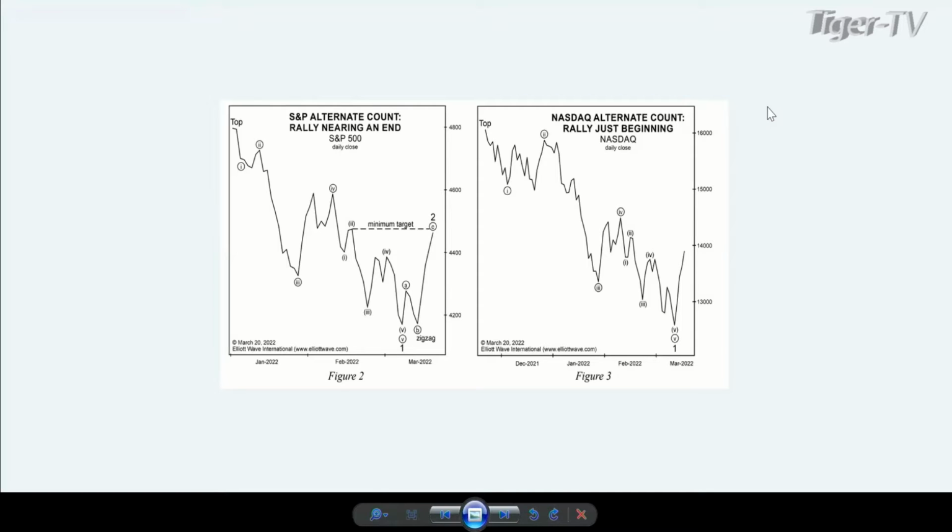And if you notice here, what they're saying is that this could be a very strong probability of a high right in here. Yeah, right in there is where the high should be. And then he looks over here where the Nasdaq has just made a 3 drive to a bottom, but they're saying that is just starting. Well, we're showing that the Nasdaq has just reached a major spot here, and that should be going down. That's just a difference in opinion, folks.